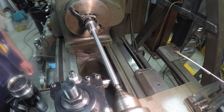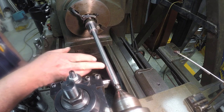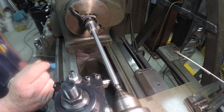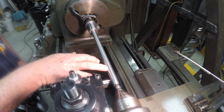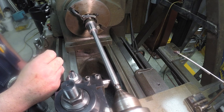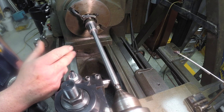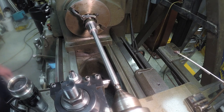You do a scratch pass. I just come out just a little ways and just a light scratch to check and make sure I've got the setup right. You do that just in case the setup ain't right, you haven't really cut much material away. You can get your machine set right, and then make another scratch pass if needed, and then you'll be good to go. So we'll get started.